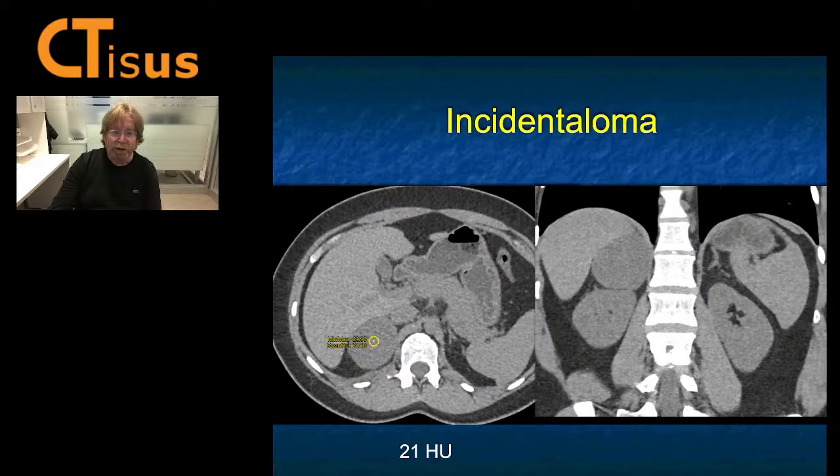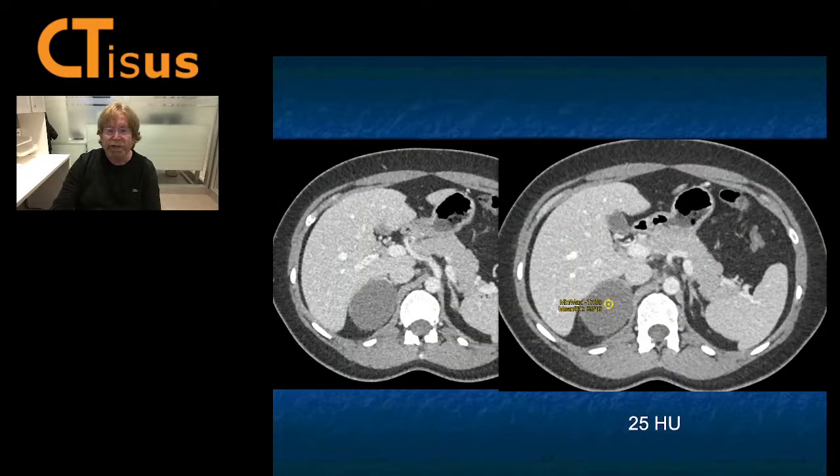Incidentaloma, also adrenal, round, water density, 21 Hounsfield units. So what happens with contrast? It goes to 25. That's barely enhancing at all. It's almost like rounding error. Could this be a cyst? I guess it could be. Could it be an adenoma, lipid poor adenoma? I guess it could be. There's nothing here that's pushing you to a pheo or a MET or primary ACC. Whatever this can be is benign.